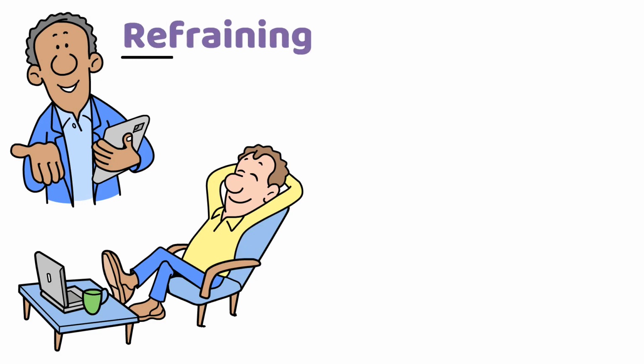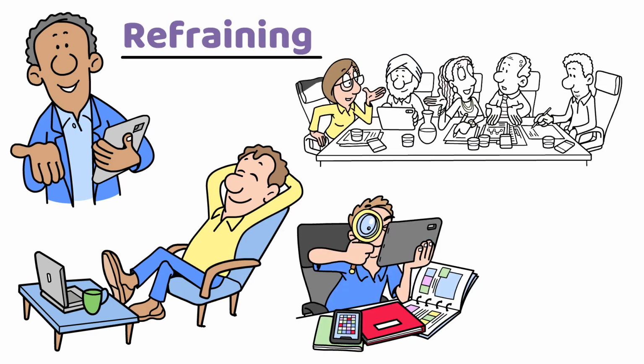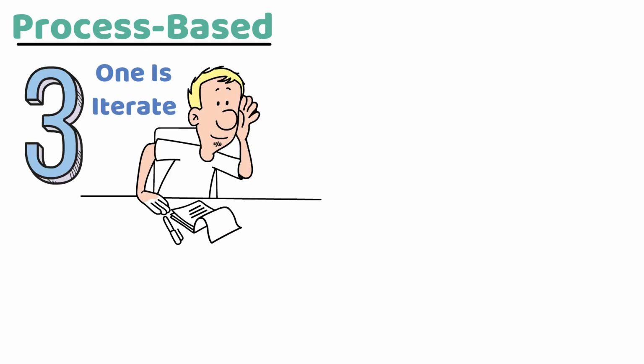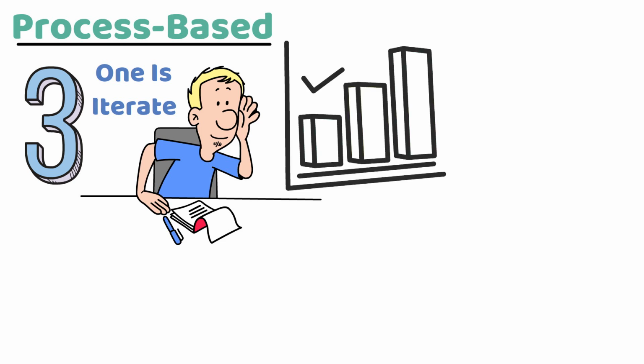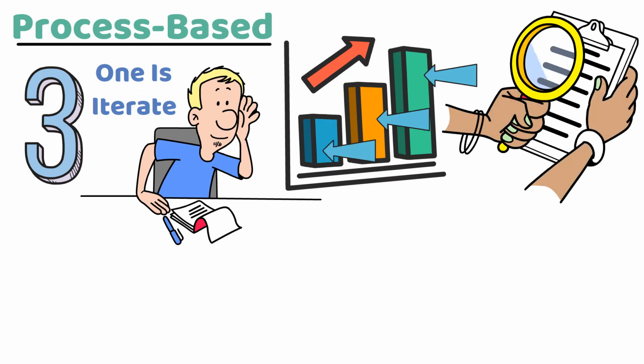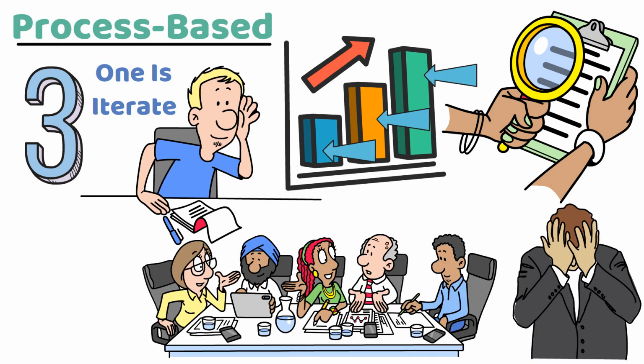In using this technique, you would look at the systems from diverse perspectives or using various data types to see different outcomes. The third technique is process-based. Within the process-based system, there are 3 subset techniques. One is iterate, which you often hear in project management. This is to build incrementally and add one feature at a time. After each iteration, identify what worked, what did not work, customer reaction, and what the project team learned from it.